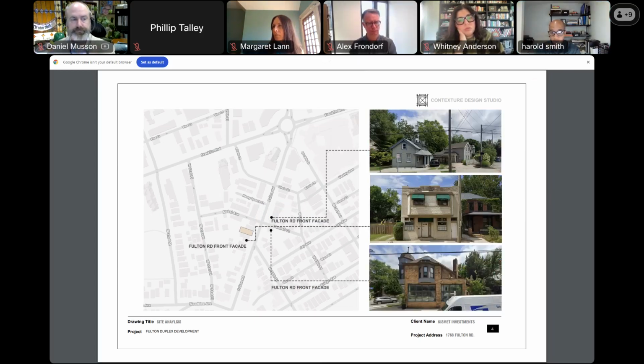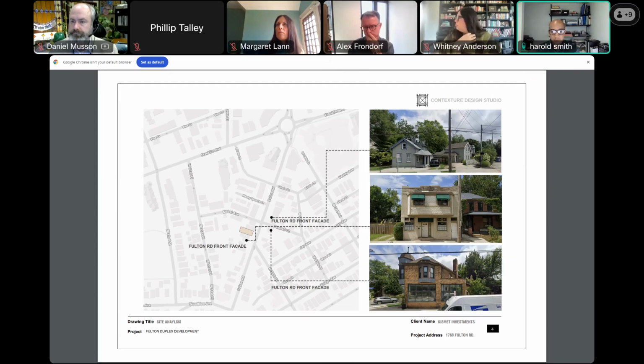And then directly across, we have, I believe, a residential home that was either a restaurant or something of that nature. This is something we really took into account in figuring out how to make our residential home, a townhome, something that would fit within this context, and not be something completely, overtly modern.